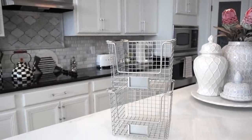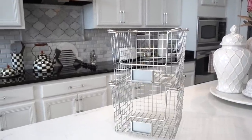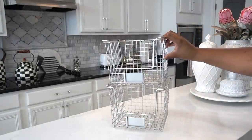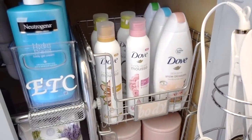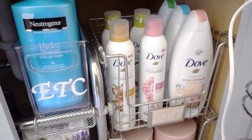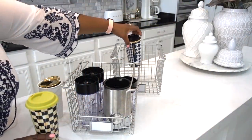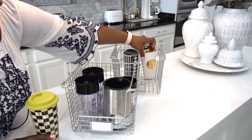The iDesign Open Stack Baskets are perfect for corralling all of our ceramic travel mugs. The handles fold inward to allow you to stack them and maximize the vertical space. There's so much versatility when using these baskets — I've used them to store body washes and bath salts. Keeping items in this basket limits us from buying more; if we want a new one, we would have to get rid of the old one.